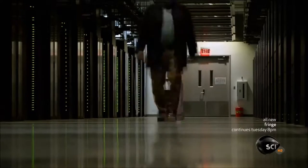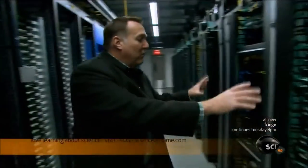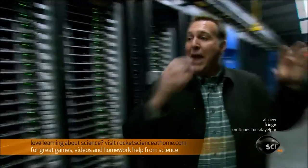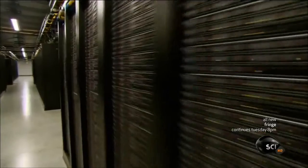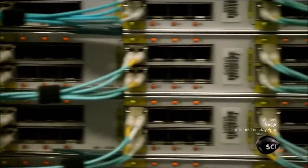Ken Patchett is the general manager. When you type in facebook.com, your request goes to the open internet, and that internet lands right here. From right here, we request from one of the Facebook servers your profile and all the information associated with it. Our data centers work and compile all that information and then send it back to you right across the open internet again — and all of that happens in milliseconds. Some people consider the internet a cloud, as if it's floating around in the sky, but it's not. It's a real physical thing — a physical building just like this, interconnected through miles and miles of fiber and cable throughout the world, and all of these buildings can talk to each other and share data back and forth.